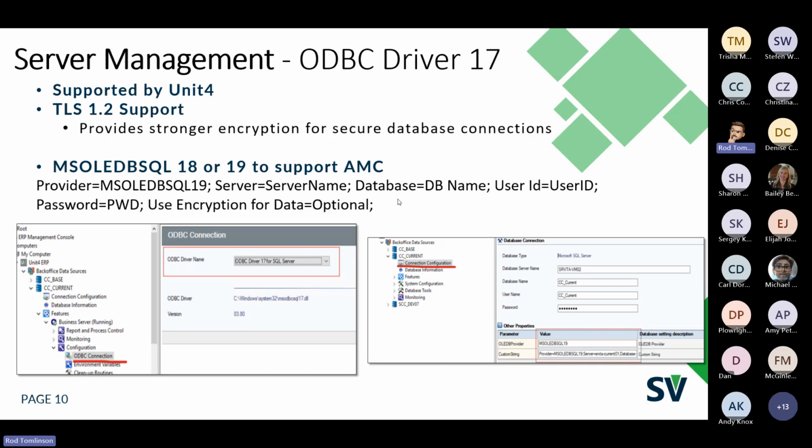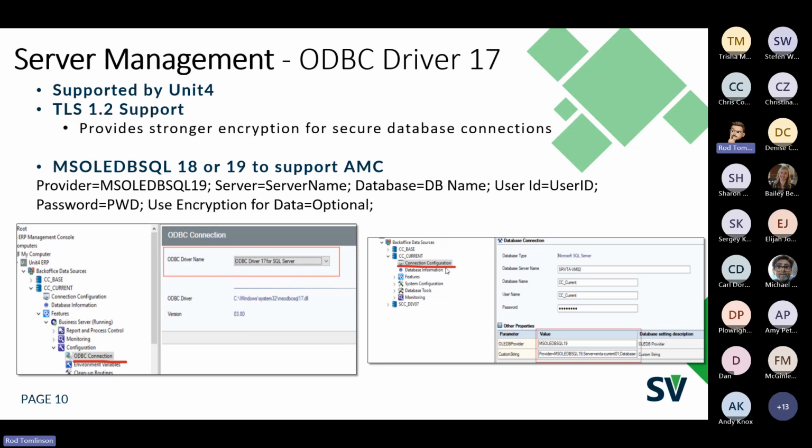When we include ODBC driver 17, there's a few different places that need to be updated. And I've got a couple of screenshots down here from the Agresso Management Console. So the ODBC connection is looking for an update here for SQL 17. So after this is installed, we can update that.